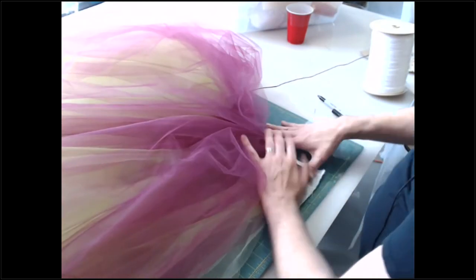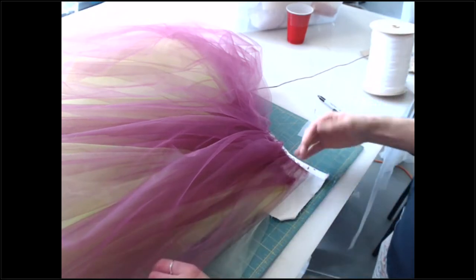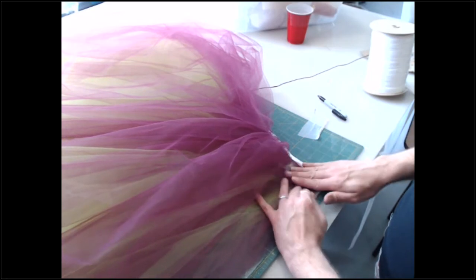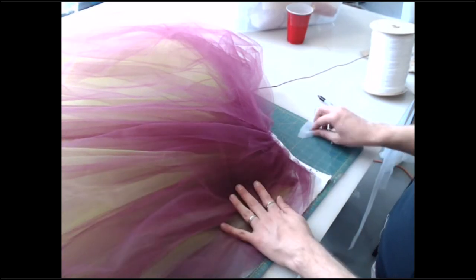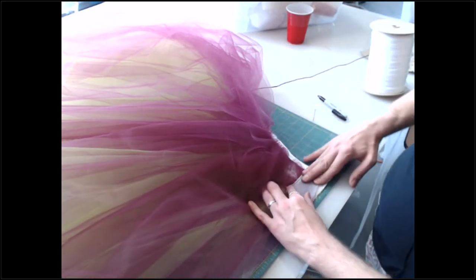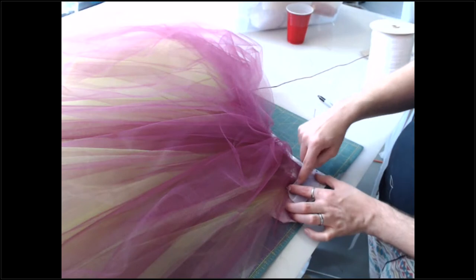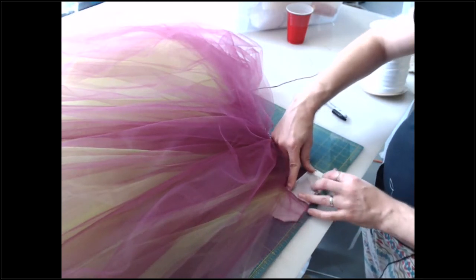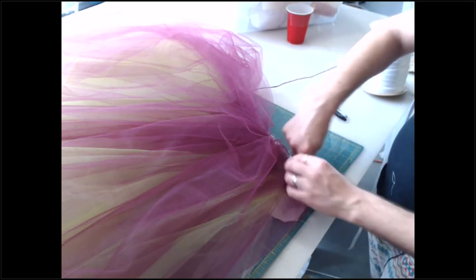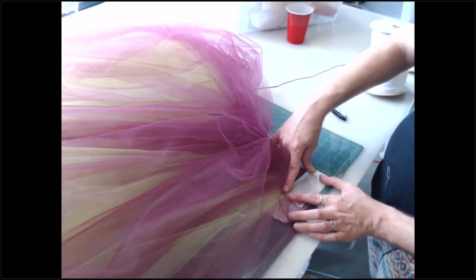Alternately, if you don't want your tulle to stop at the center back, but you want it to be able to fit a larger girl, what we've done is we run the tulle all the way to here. Then we take a square of something similarly colored and we stick it right over all the tulle and we zigzag around it. That's where we would put the bars, so that if you have a bar way out here at the edge, you're not gonna rip the tulle off. But do know that you're gonna see that little square in the back from girl to girl.